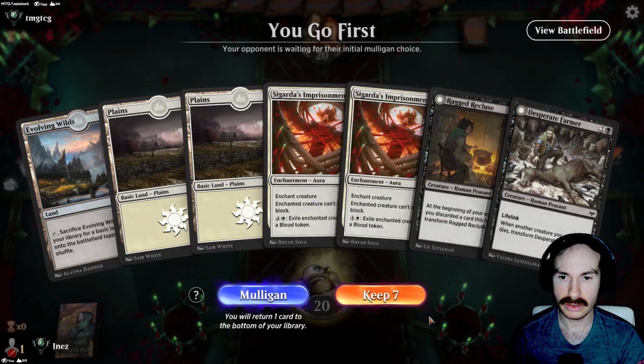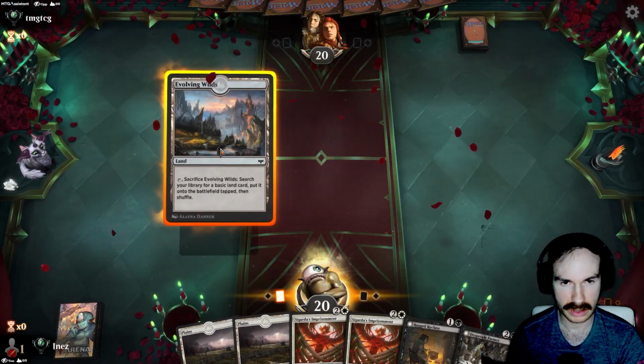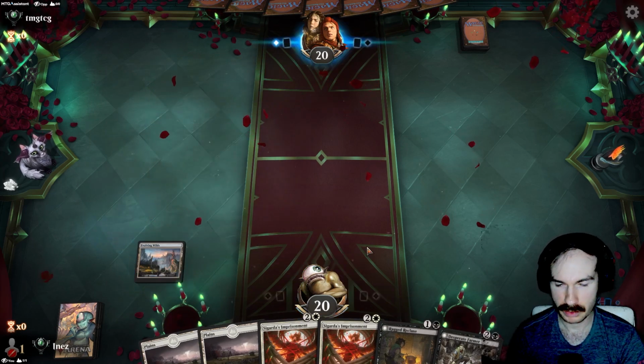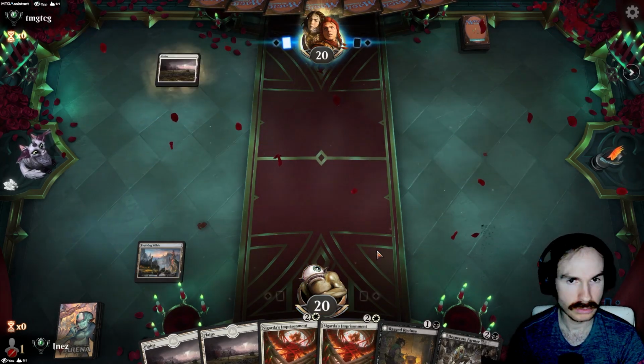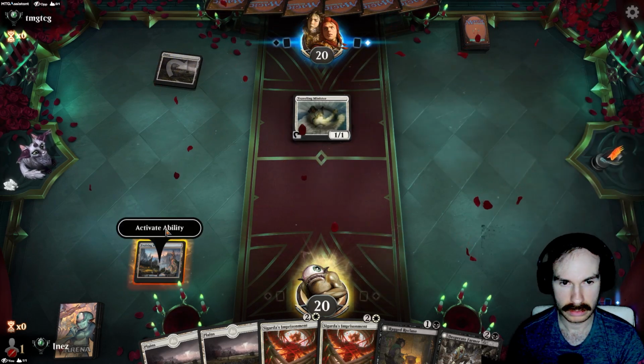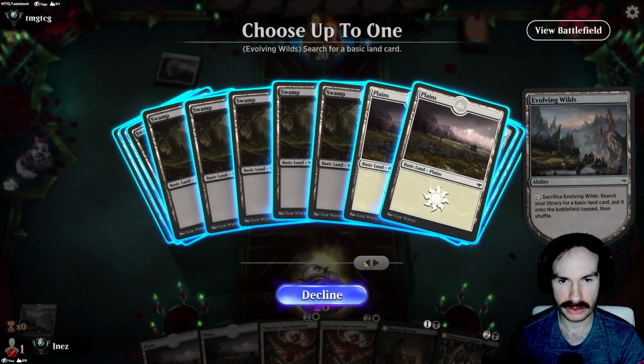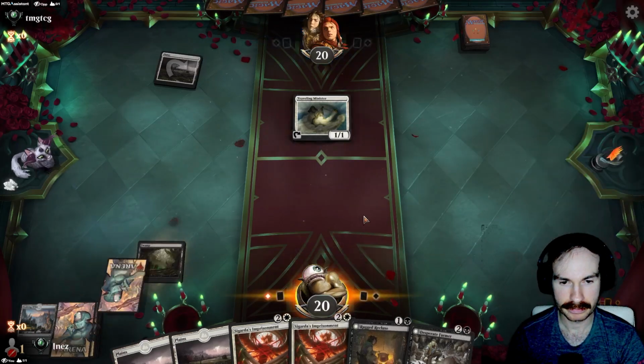All right. We've got a good keep here. Both colors. Recluse into Desperate Farmer. That's pretty good. Minister's a good one. I'm willing to trade my Recluse for that. Although I would rather have a Desperate Farmer out first.